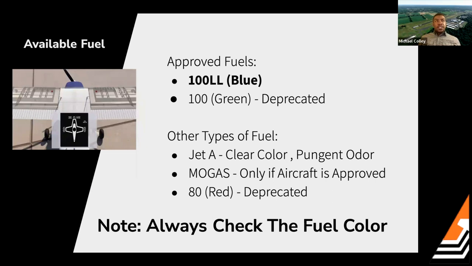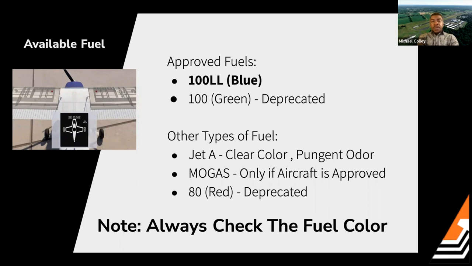If you look in the POH, it'll give you two approved fuels: 100 low lead and 100. 100 low lead we'll find here at Princeton Airport. It's a nice Gatorade blue color. When you sump the fuel tank, you'll see it there, and again, we're just checking the color as well. Very important to know the color, and we'll talk about why here. 100 is green. It's been deprecated and doesn't exist in the United States as far as we know. I don't believe it exists anymore, but it's good to know that the Cessna 172 can accept it. So those are the approved fuels in the Cessna 172.